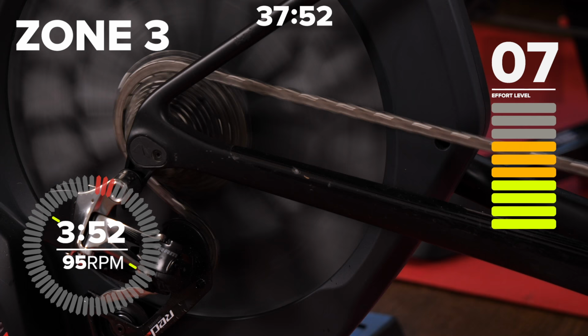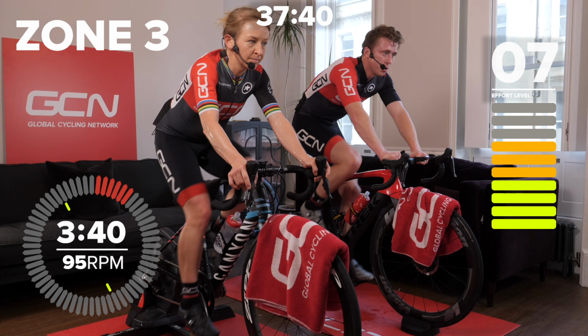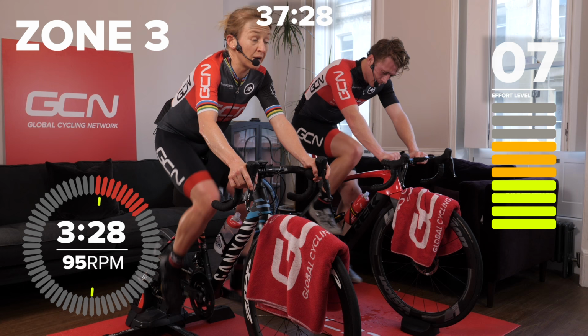For the cadence I want to ride, I'm going to have to go in the small ring. I'm so sorry. Still feels good for you. Remember, it's your own effort. Yep. You're doing really well. Keep pressure on them pedals. Over halfway now through this block.